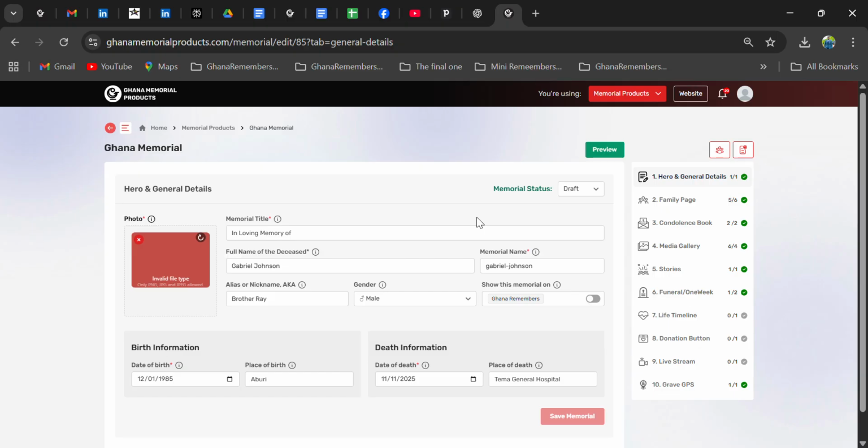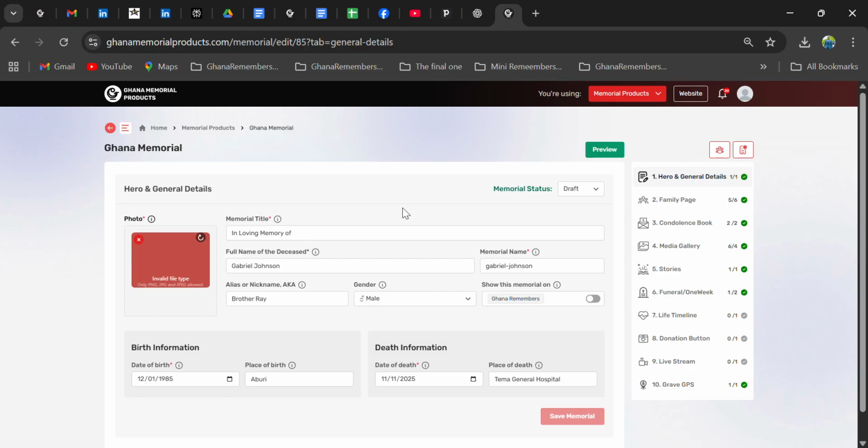So at any point, you can change the memorial to private. A private memorial is only visible to people you invite. This option is helpful when a family wants to review whatever details they've placed there together before setting it to be published.